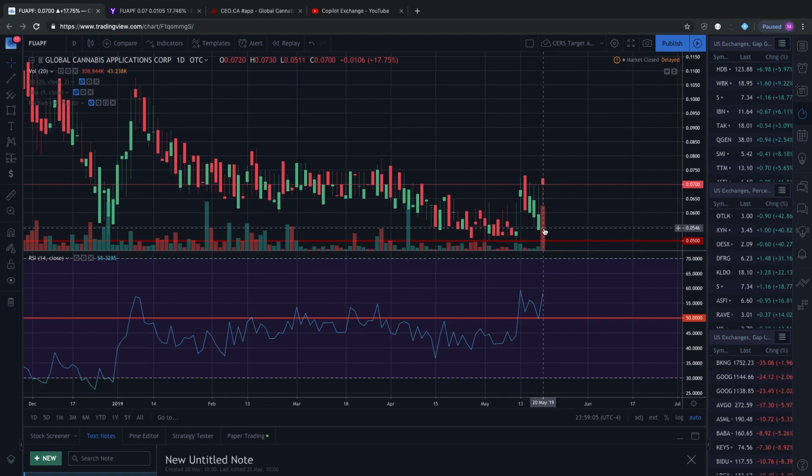So, I like to test theories to better inform my trading strategy, and this to me is a confluence of signals that I cannot typically ignore. My theory is there are several signals pointing to a trend reversal, and this stock could experience growth in the near future. And hey, maybe the theory doesn't pan out, and we can review that if it happens all the same. I don't see a confluence of indicators like this often, so I'll be watching this close in the coming weeks. I hope you gained some extra insight into APP or FUAPF and found this helpful.